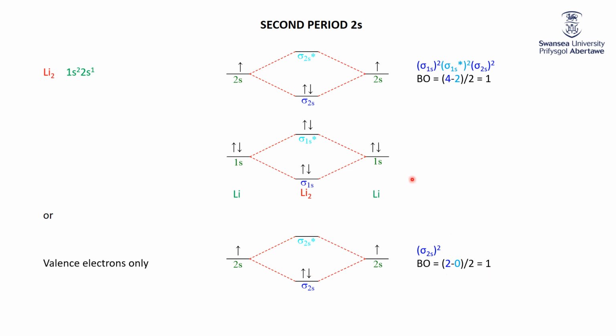Because, of course, in the same way that when we were doing the atomic electron configurations, we said those inner core electrons were really not of any importance, when we're dealing here with our molecular orbitals, the 2 electrons in the bonding sigma 1s will cancel out the 2 electrons in the anti-bonding sigma 1s star, once we move past the 1s and into the valence shell of the 2s. I could go ahead and do beryllium as well, but that would be boring, and besides, that's one of the homework questions. So in the next movie, we'll stay in the second period, but we'll start thinking about the 2p's.